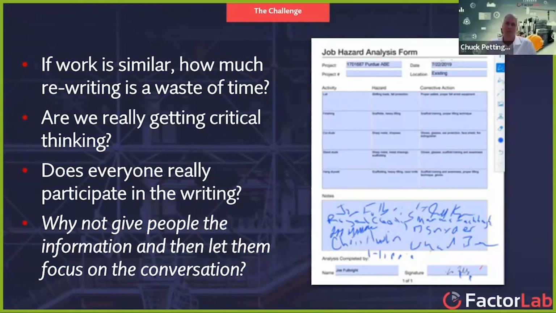Absolutely. So we were looking at different ways of making this more efficient and more effective to get more engagement. One of the things we realized is that with some of the latest AI technology, we can make it a whole lot easier for people to get the information in real time, instead of having to write it out every day and maybe taking a shortcut and saying, yeah, we're hanging drywall, you need to wear your PPE. Right. It's that whole idea of when we talk about the PTP Assist.